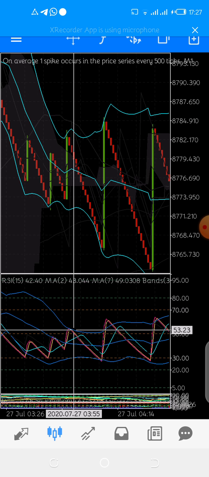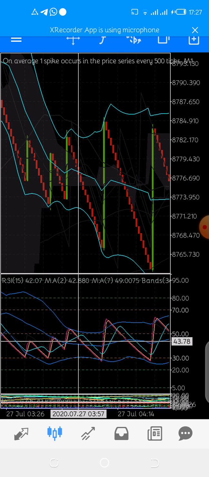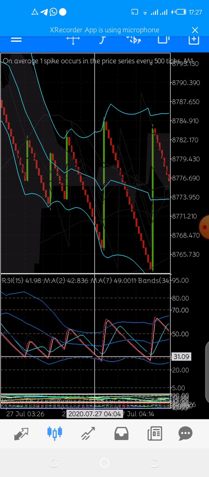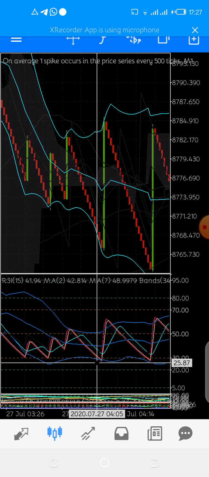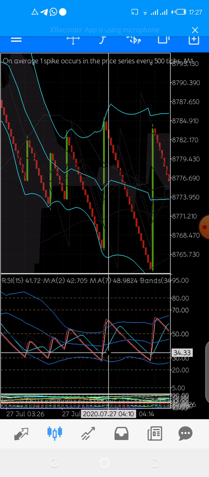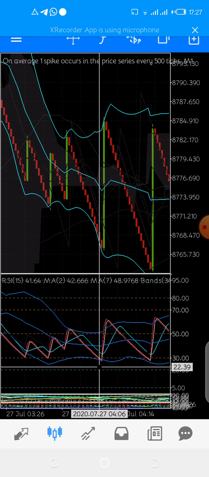So anytime it spikes and touches the edge of the Bollinger Band, as long as it's not gone outside, you can place a few candles there. I would have gotten around 5 candles here. I would have bought around 5 candles and I'm out of the market. The same way when it touched the lower part of the Bollinger Band, as long as the Bollinger Band is on a straight line, I would have gotten this spike very well and very comfortably.